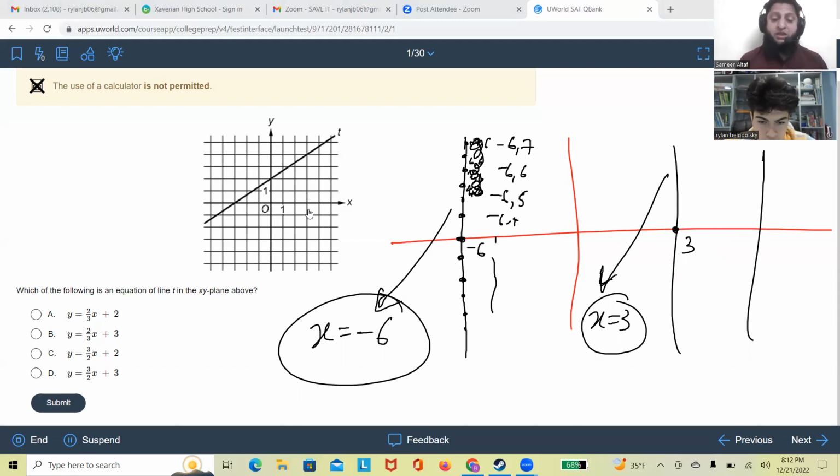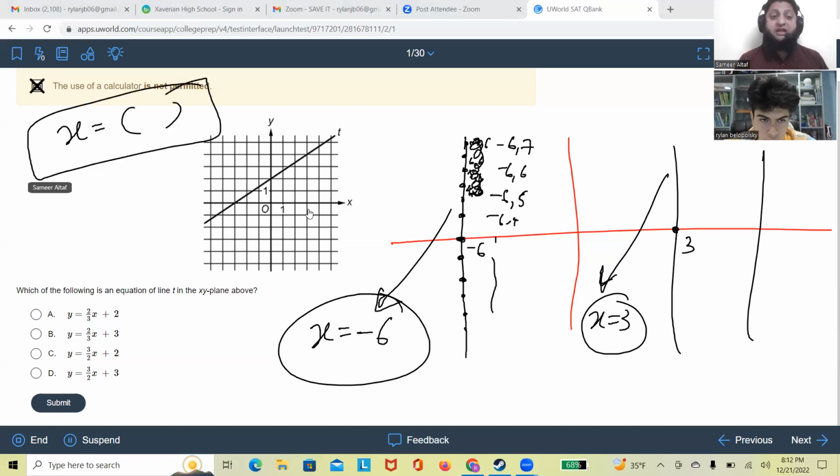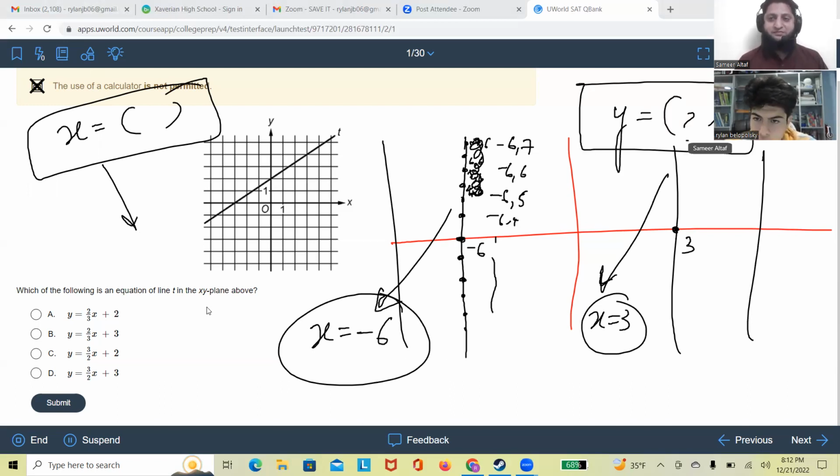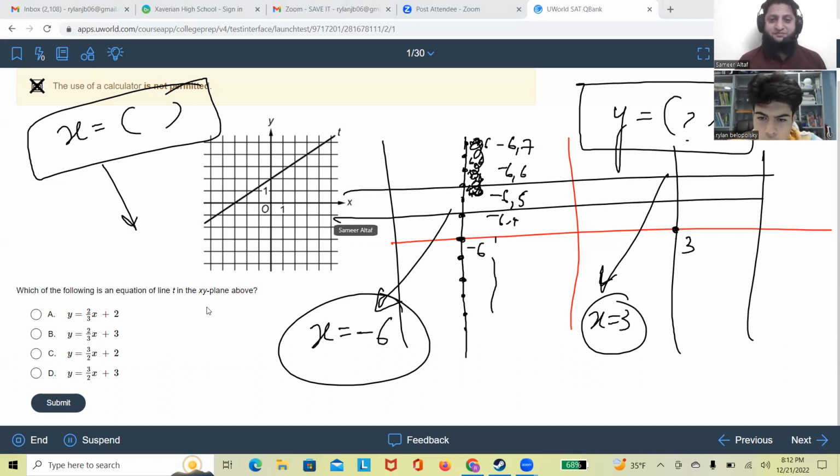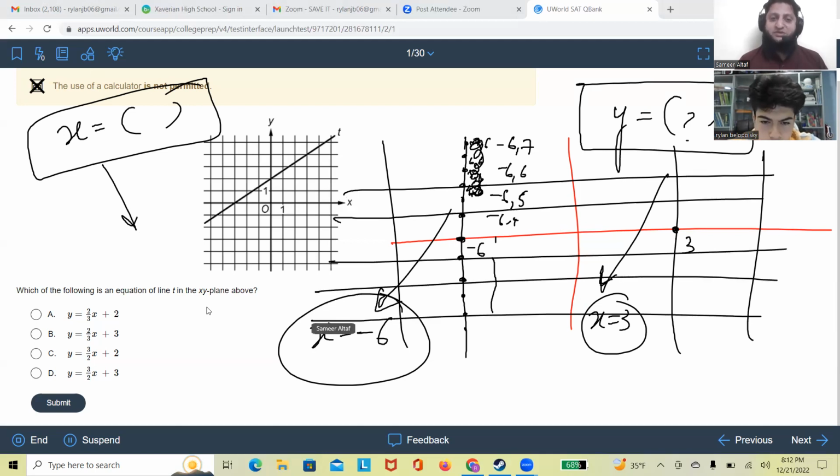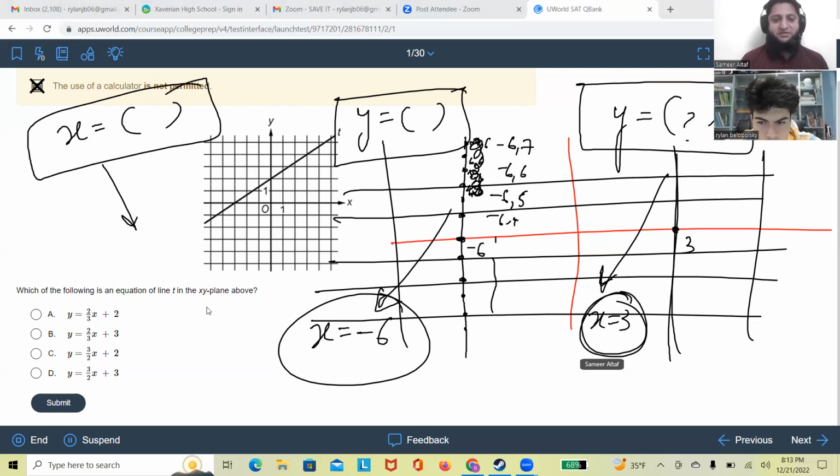So whenever you have an equation, a line in this form, x equals something, then that line will be a vertical line, right? And when you have an equation like this, y equals something, then that line will be, what? Vertical or horizontal? Oh, vertical. When you have y equals something, isn't that the vertical line? Don't you have vertical lines as x equals something here? You see?